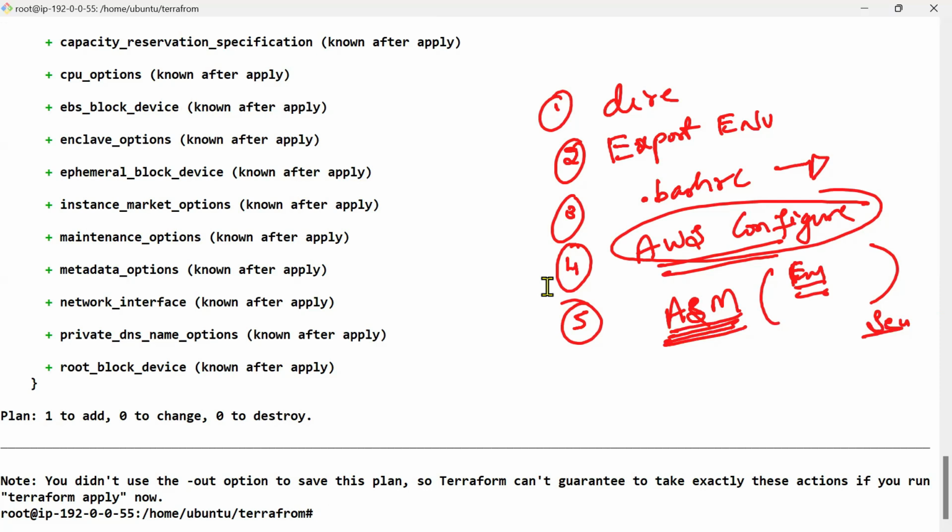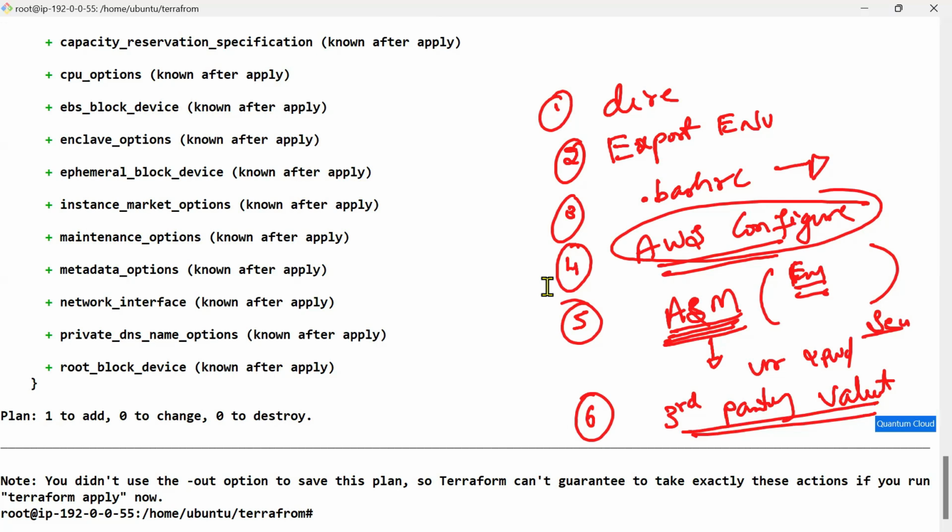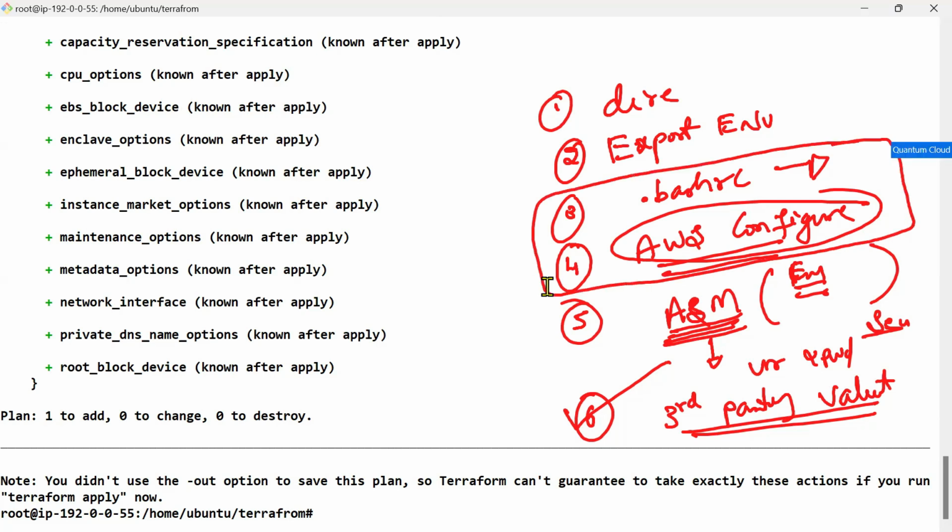Using this service also, you can store your username and password. The last option is third party outside vaults. Using these also, you can store your username and password. But in most cases, we'll use these two things, .bashrc or aws configure.